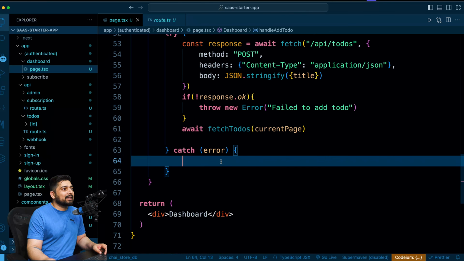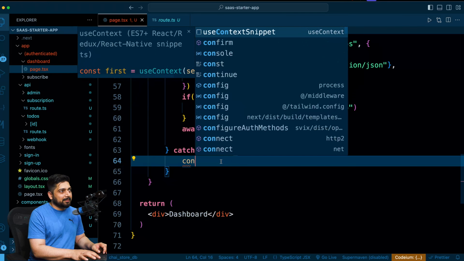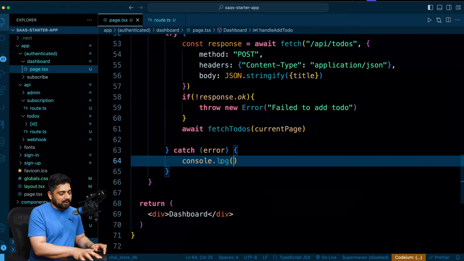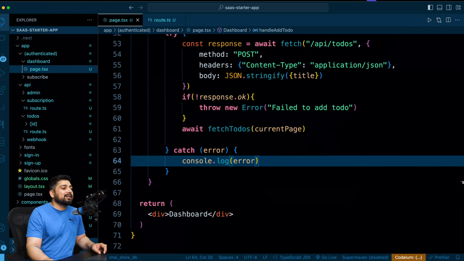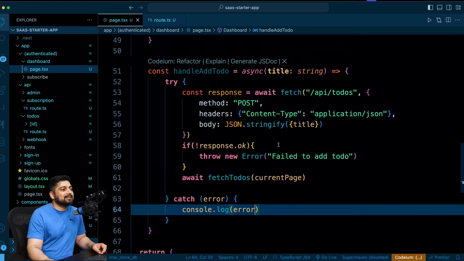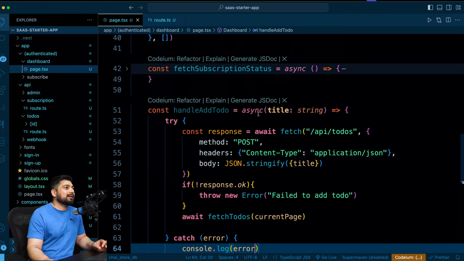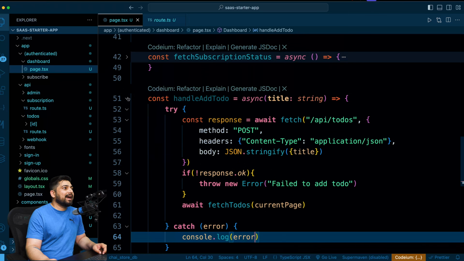And again, handle the catch part however you want, maybe with a toast library, maybe just a console.log, and we'll just go ahead and throw the error just like that. It's up to you how you want to handle that. So that's the basic part of it. And just like we have handled this, you can make the put request, send the IDs and all these things. Maybe I should handle that. So this is my handle add todo.